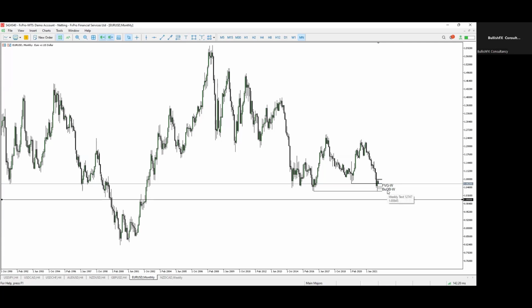So yeah, parity on euro USD is likely, and you can clearly see we've got a huge imbalance there. On the monthly chart, we've got the imbalance that was created way back, and the price will likely look to trade in that direction. So clearly right now the ECB is still comfortable with the weakness in the euro. So that's what I was trying to get through to you guys in regards to parity.